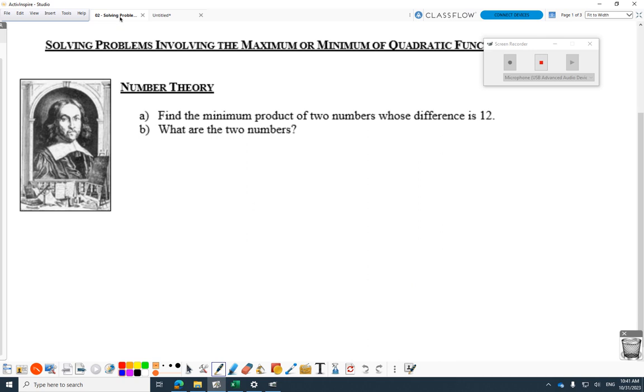This is the 11U method. Yeah, I just cracked all my knuckles. A little bit of warm up of my shoulders here, because here we go with a different way to handle this. Here's how we want 11U students to do this question. Get ready. Find the minimum product of two numbers whose difference is 12.